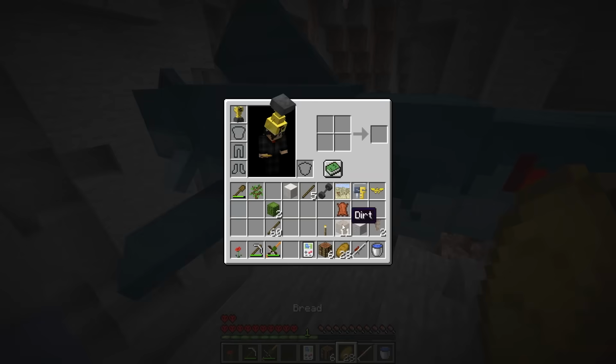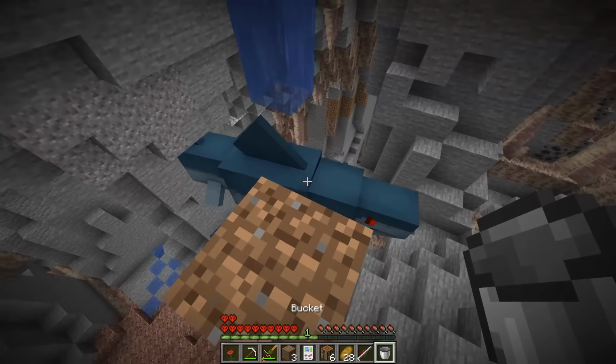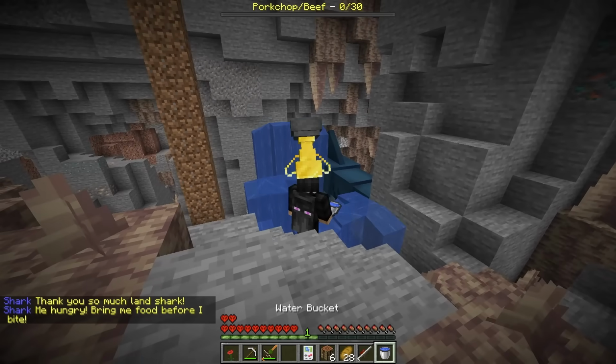Like, what the heck? Here's the plan, guys. I'm gonna get up in dirt and we're gonna submerge him in water. All right, let's go right here. Pull in water. Get him. Oh, we got him. Thank you so much, Land Shark. I'm a human. But I'll take it.